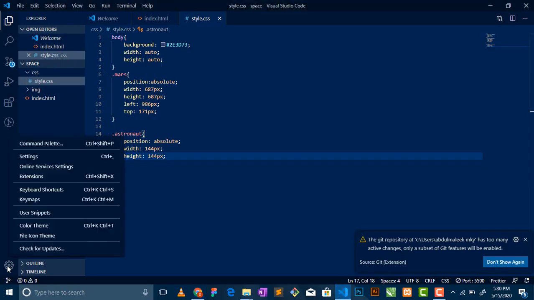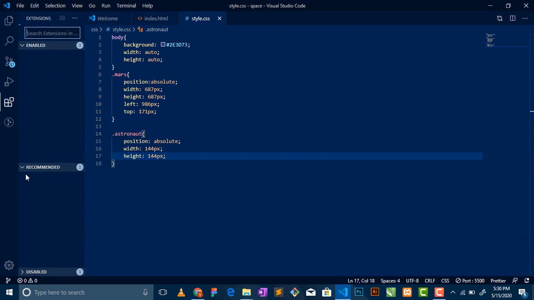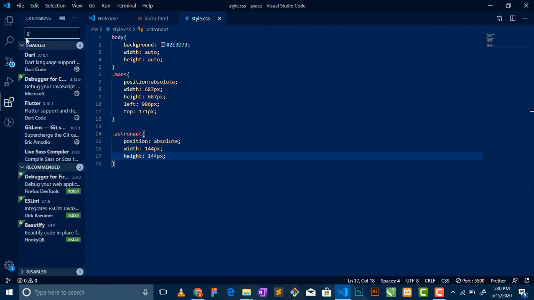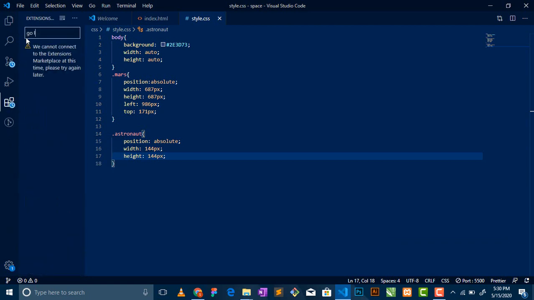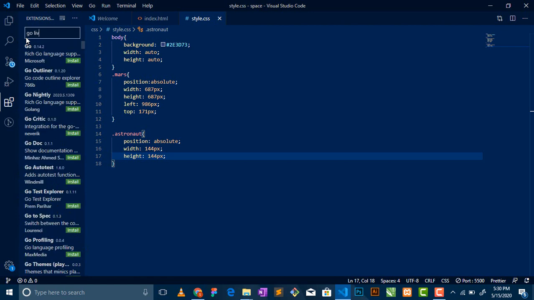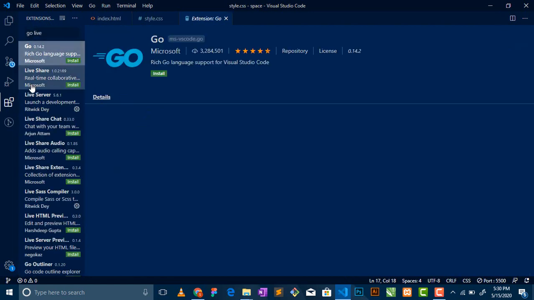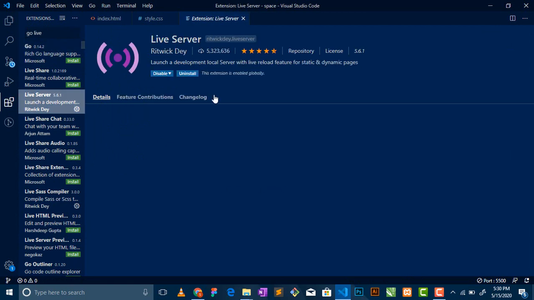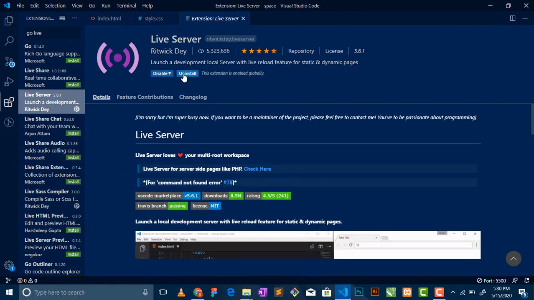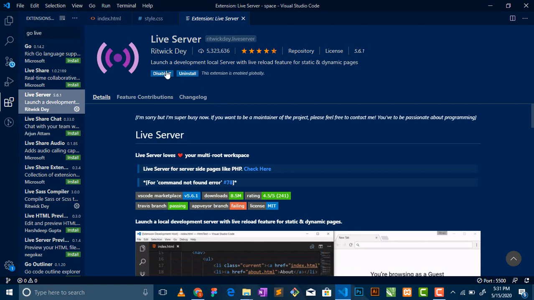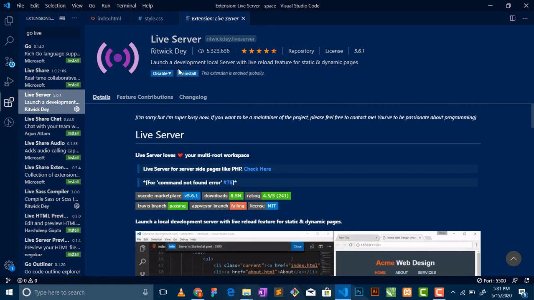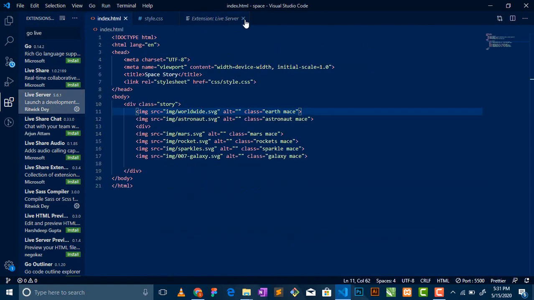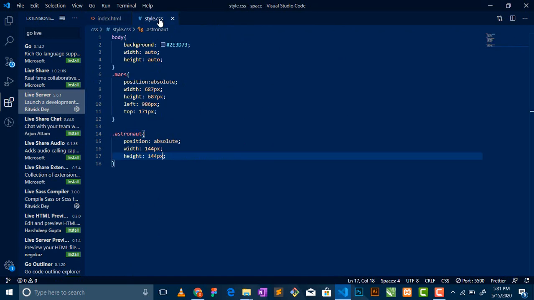You go to your settings, go to extensions, then type Go Live extension, Live Server. Then you install it on your code editor. So we'll continue with the styling.